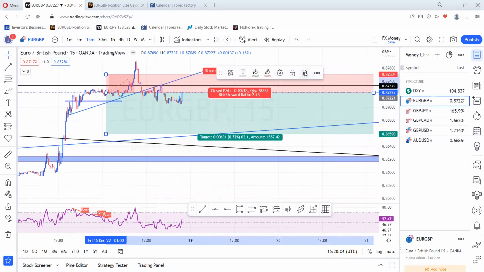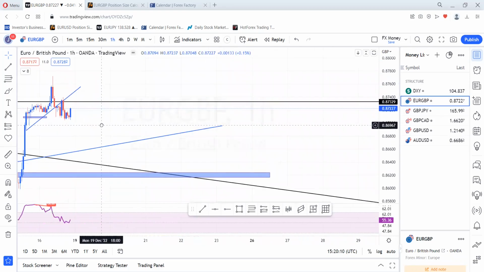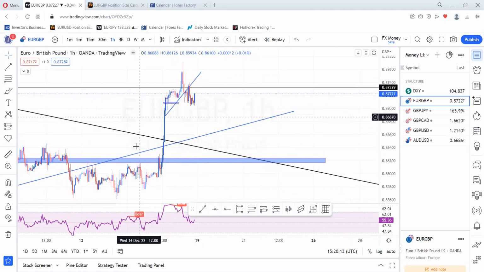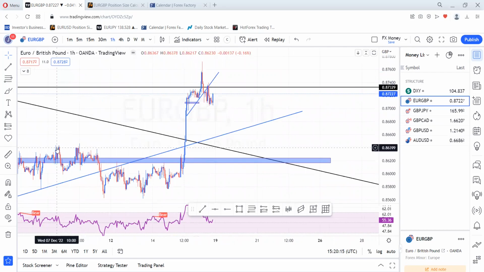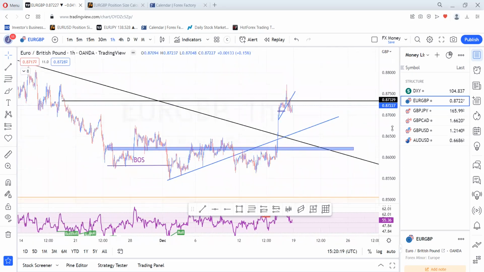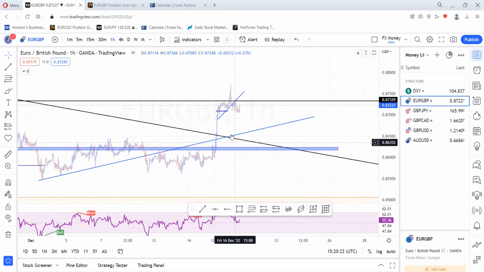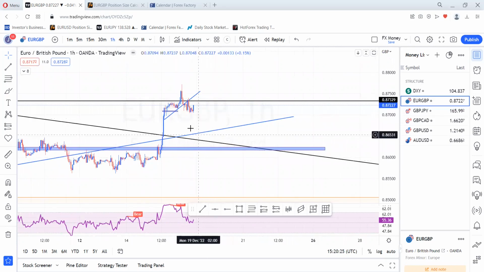I need to remove this. I'm still watching out for it. So I will be looking on how I can join this, at least back to this broken area. So we have a black trend line, a daily trend line that has just been broken. Right, so at least to get back on a retest, I knew it has to come down. So I was just a bit too early in entering.